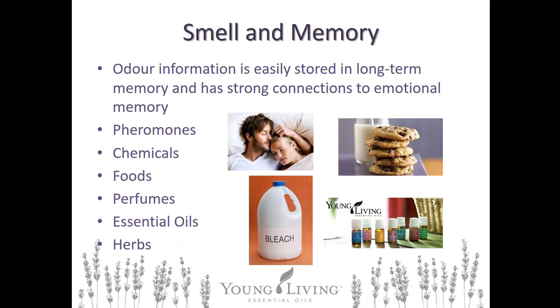So, smell and memory. We know that odor information is stored in the long-term memory, like the chocolate chip cookies. Cool. Roast lamb. Awesome. Odor information is stored in long-term memory and has strong connections to our emotional memory. Pheromones are another thing. The couple in the picture, pheromones are incredibly important in how we attract or repel other human beings.